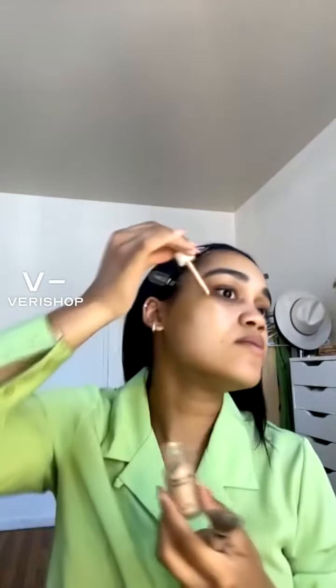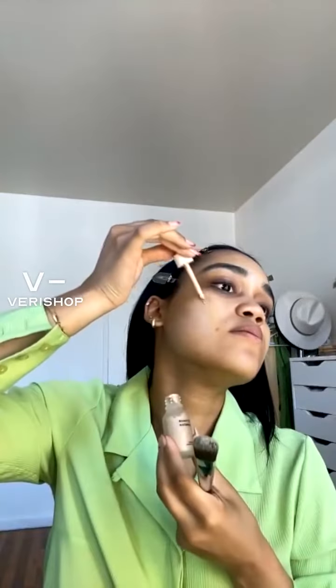The dropper isn't working because it's new, so I'm just going to go ahead and do this then — just kind of all over. What this is going to do for us is give the skin a glow from within. I'm going to be using a tinted moisturizer later on but I really want that glow to come from underneath.